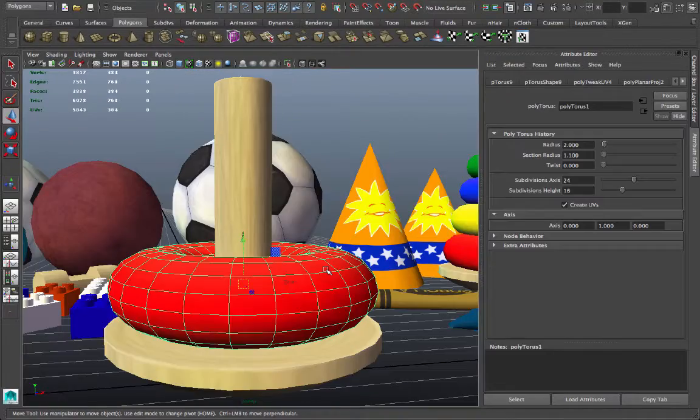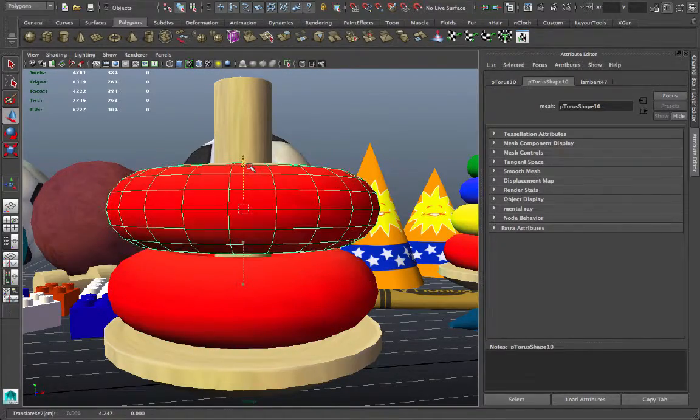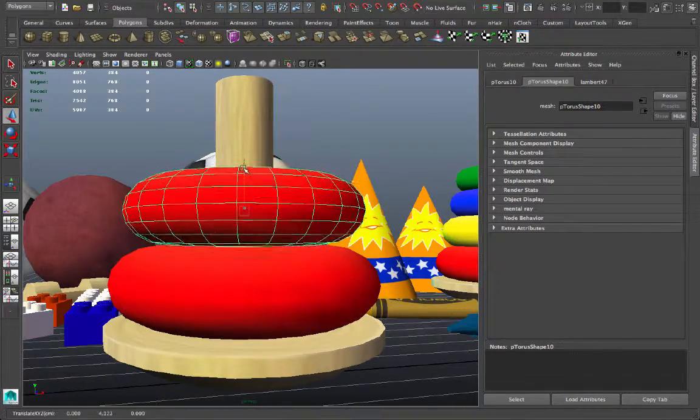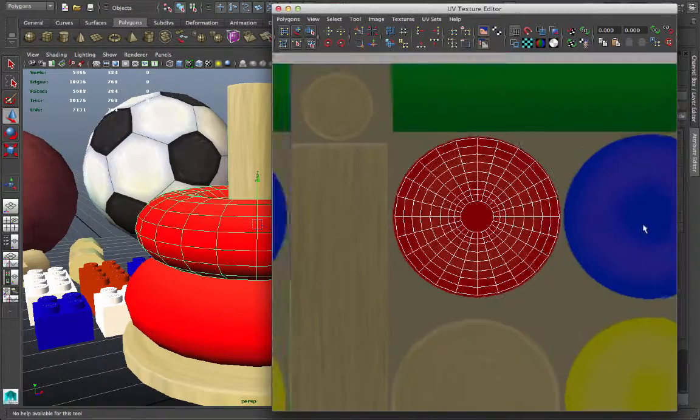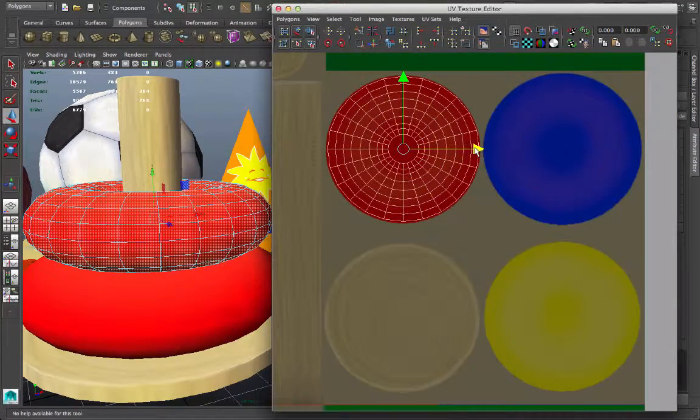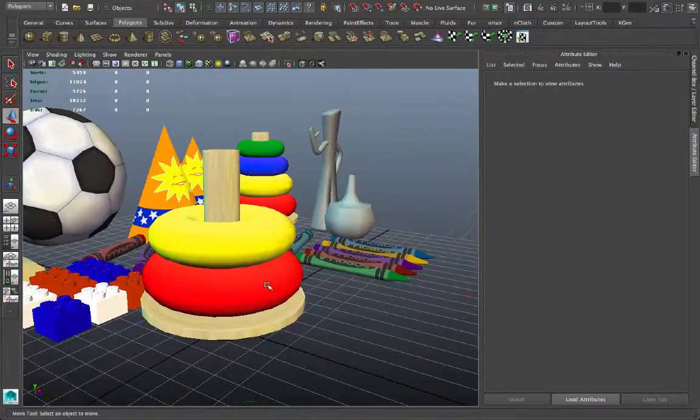That looks pretty good. Now let's duplicate that ring and lift it up, but we need to scale it a little bit because each of these rings is going to get a little bit smaller as it goes up. And open the UV texture editor window. Now that this is already mapped, all I have to do is select those shells, move it down to the yellow, close that window. Then I should have my second ring.